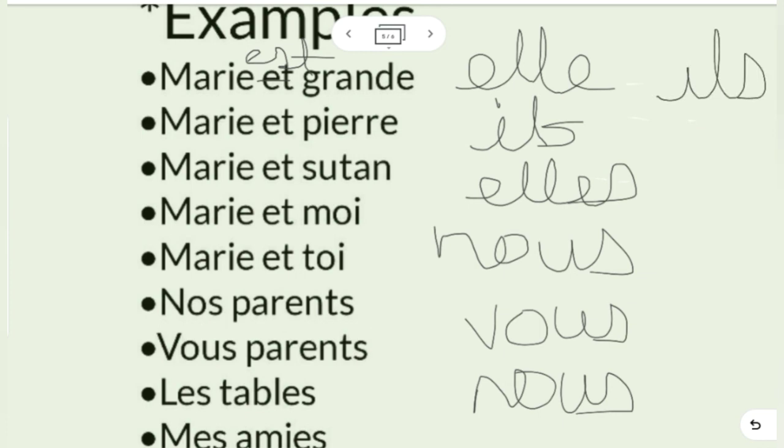Okay. Second is les tables. Les tables. That is what? Now how to remember this: whenever the word is ending with es or e, that is what? It's plural, but it's ending with e. That means it's feminine. So by this we understand that les tables is feminine, but it's also plural because it's ending with s. So ELLES. Yes. Very nice. The last one, mes amis. The same way, the answer is also ELLES, because first it's ending with e and plural because it's ending with s. So it's what? ELLES. Okay. Very easy. But if you practice this without looking at the answer, you will understand more.